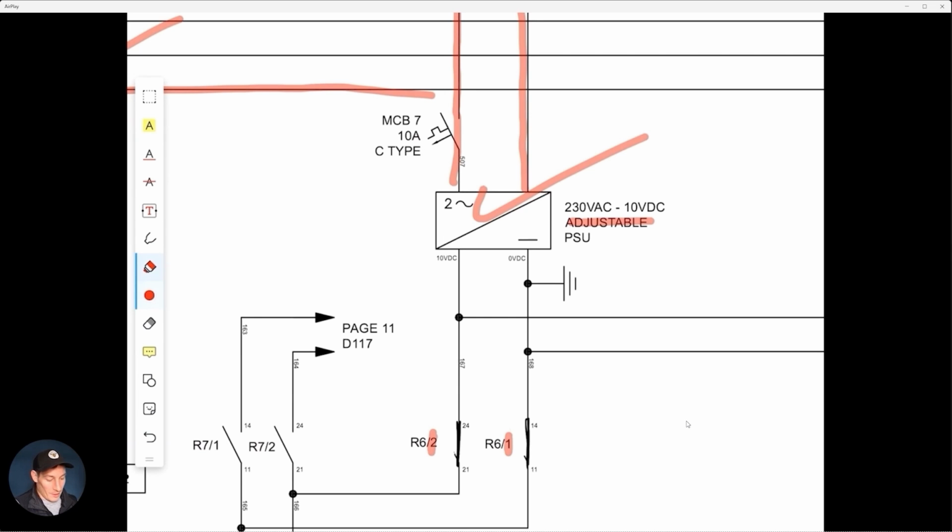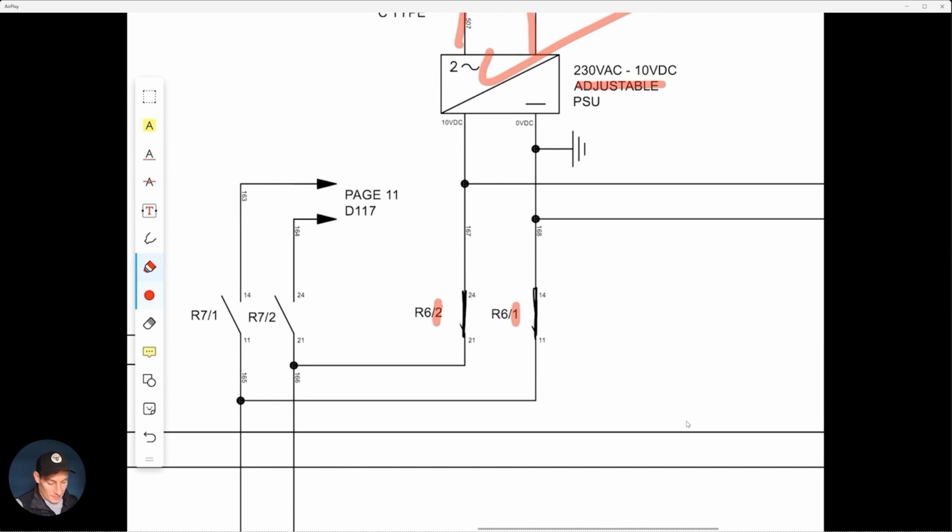And it's actually an adjustable power supply. So we can adjust whether that's 10 volts, 9 volts, 8 volts, 2.5 volts, whatever you want. And I'll show you that in a second. But let's just say it's 10 volts for the time being. So before those contacts even closed, that was allowing 10 volts to get to this point here.